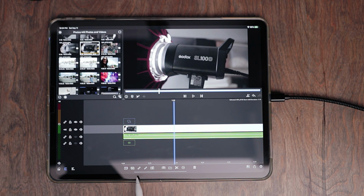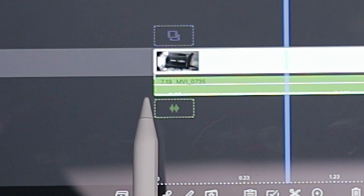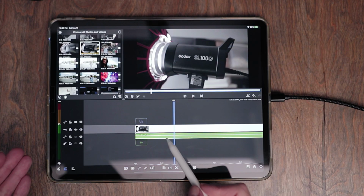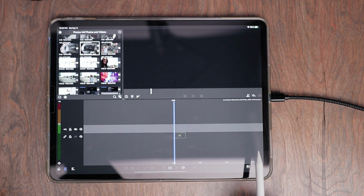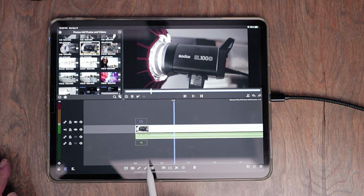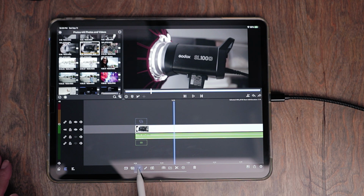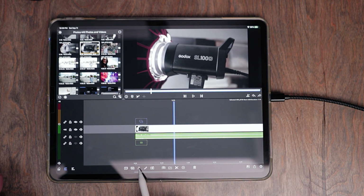Moving down the toolbar, the next icon sort of looks like a chain, and that is for linking and unlinking. As we drop the audio line from the video, at the very beginning, you'll notice that it's attached by a little white line. That's the indicator that something is linked. So if I wanted to erase this video by throwing it in the garbage can, that's going to throw everything away that had anything to do with that video clip. Let me hit undo again. Now, if I unlink that, I'll tap the unlink button. If I throw away the video now, the audio will still be left there because it wasn't linked to the video. Let me hit undo and I will relink that.